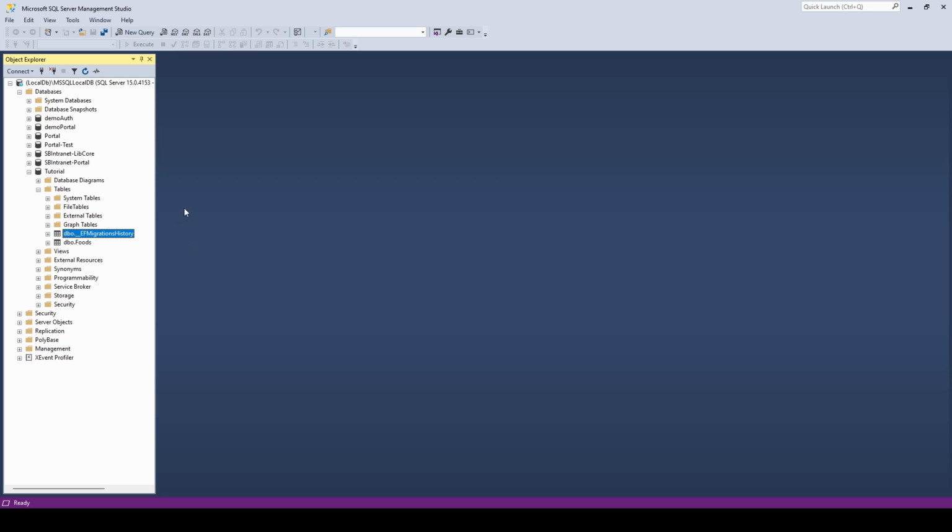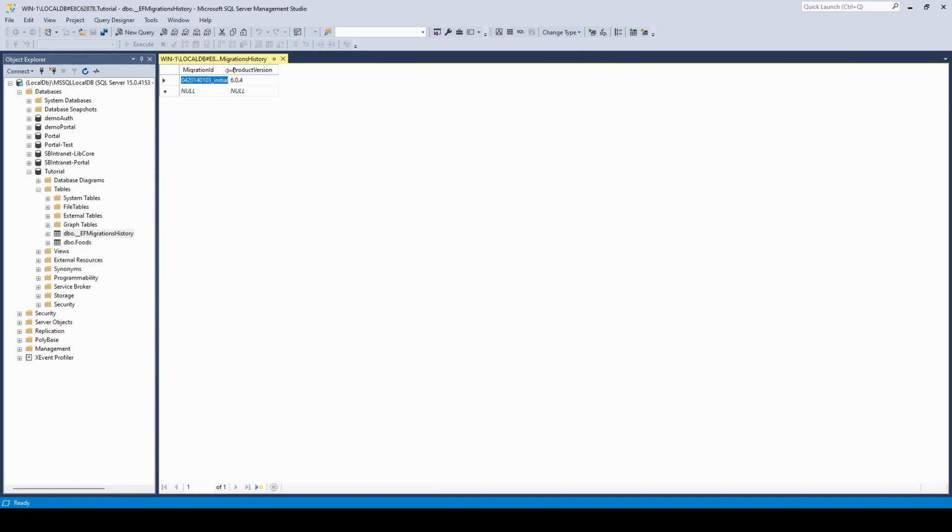I'm going to edit that so we have the top 200 rows. And you can see here that the migration ID is the date time with the initial, and that matches up to the C# file name that was created. And it was created with the 6.0.4 version of Entity Framework.